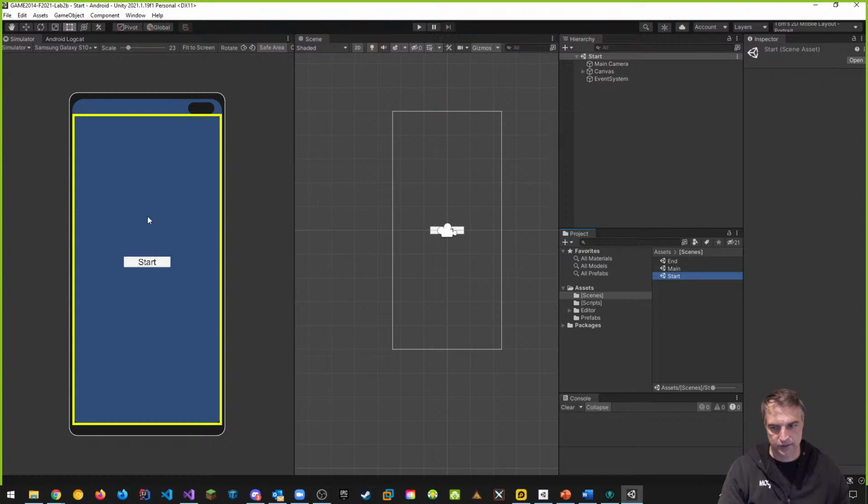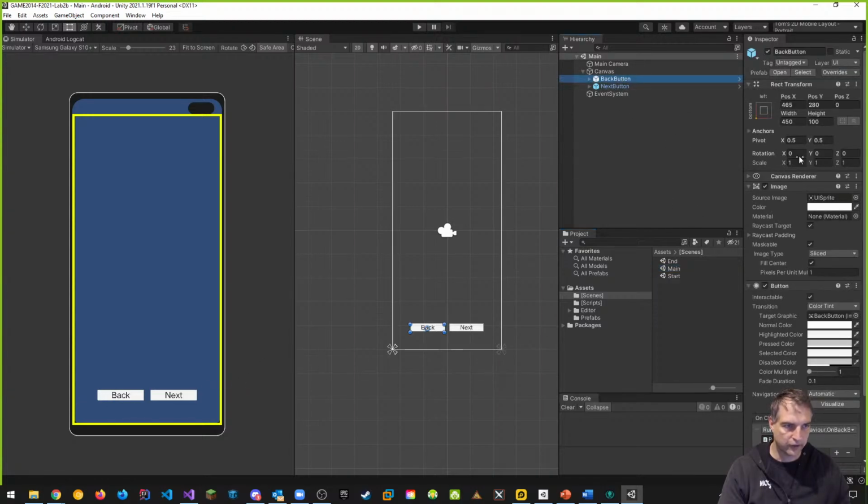And this way we can adjust the screen, where my object sits, based on the safe area. Especially not necessarily for this, which is kind of in the middle, but where if I go to main in here. Okay, so I want a relative mark from the safe area. And right now, if we look at our back button as an example, we can see that the rect transform gives us a local position X of 465, right? So what if we were to do something like that?